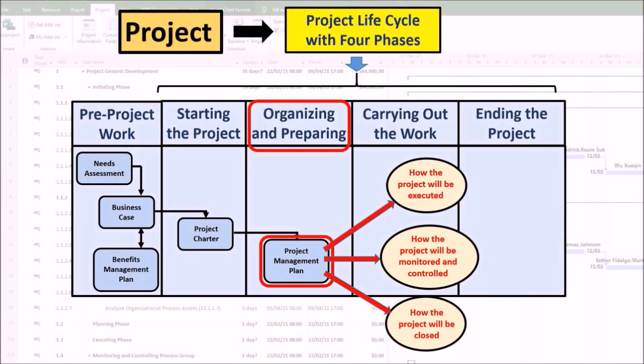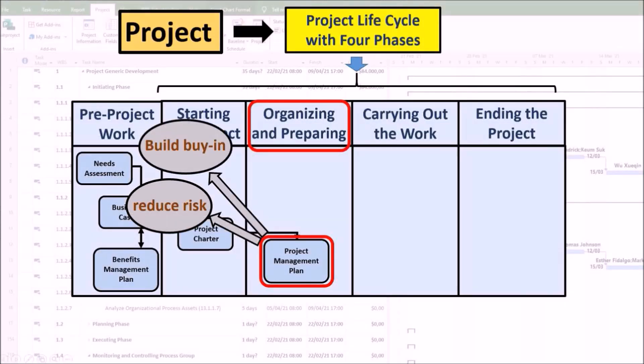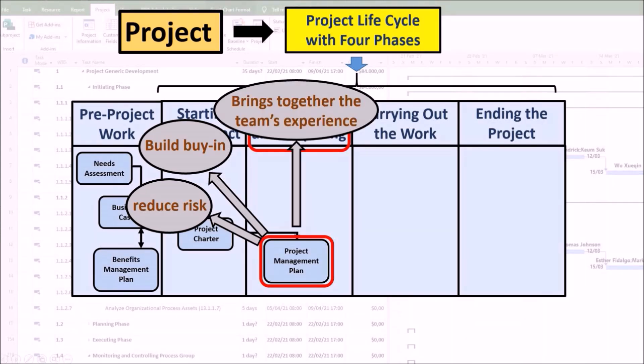The time spent creating this plan is easily offset by the benefits it brings. It helps reduce risk, allowing teams to anticipate potential problems or changes before they occur and take steps to mitigate any effects that could harm the project. It helps build buy-in — project buy-in is the acceptance of the project by stakeholders who have agreed to the proposed action plan — and is essential to the success of the project. It also helps gather the expertise of your team and helps create a realistic project schedule by identifying the resources needed to deliver specific tasks, how long you will need them for, and in what order.